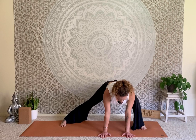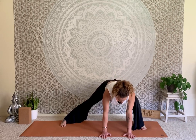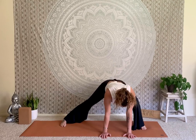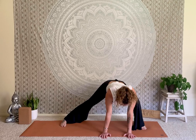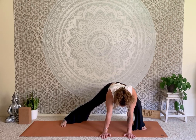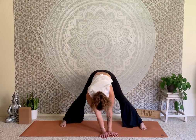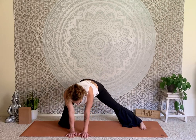And we want to sink the hips low, drawing them back as we extend the spine forward. It should feel like work. One more breath here. Then slowly straighten the right leg, bringing the hips through center, and you'll walk both hands over towards the left foot. Bend your left knee.